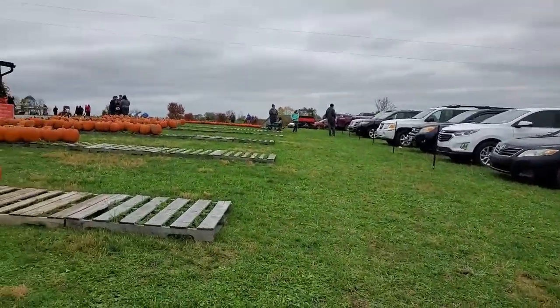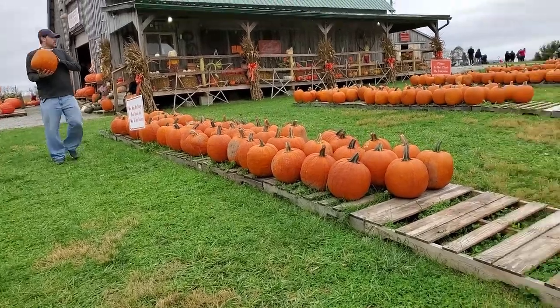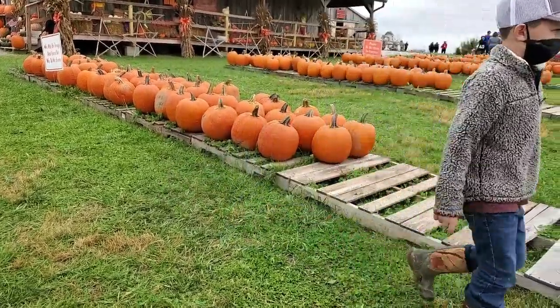We may be orange and round, but we do not bounce. Yeah, because I don't want people picking them and throwing them. Yeah. I mean, it was, don't you have a car seat? Well, yeah.